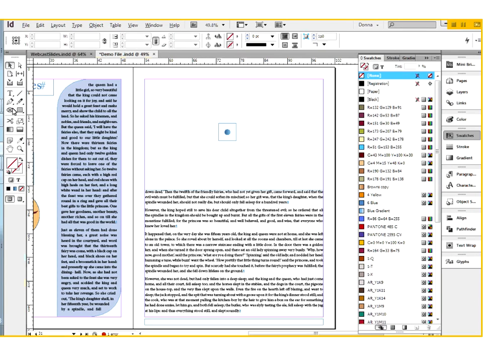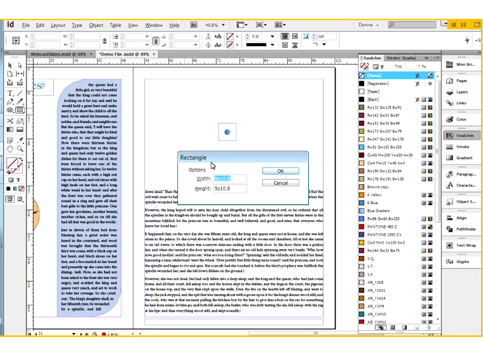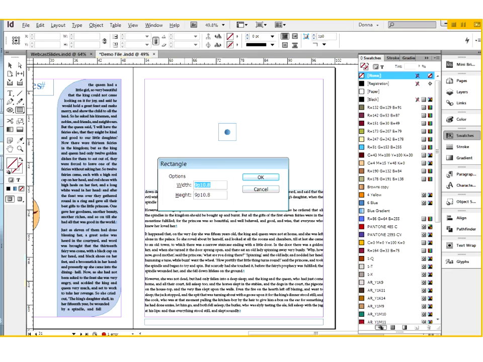Okay, another way to draw any one of these objects, regardless of whether it's a frame or a path, is instead of dragging, just place your cursor where you want that object to be created and just click on the page. And a dialog box appears asking what dimensions you want this to be.